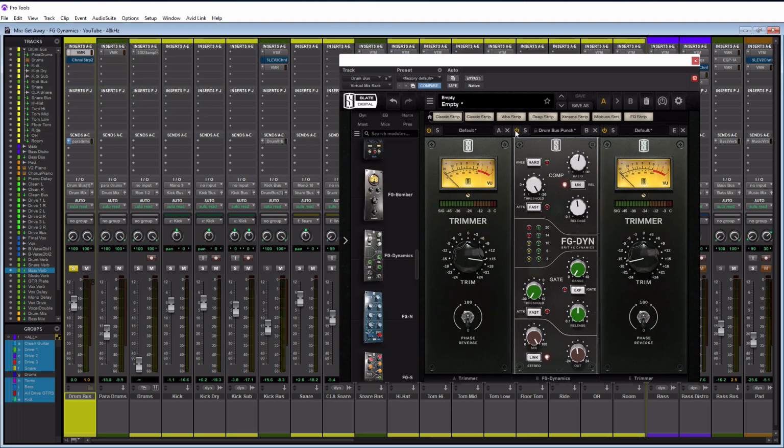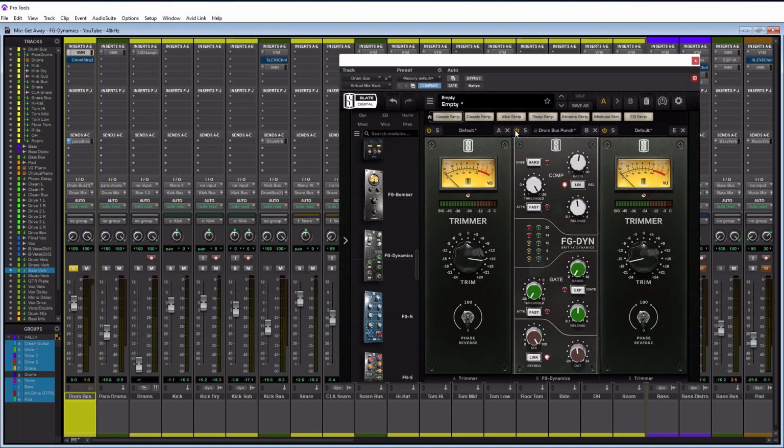All right, cool. So you should have heard the kick and snare get just a little bit more punchy, because that's what we're shooting for with bus compression on overall drums, especially in a mix like this. Now, this is a rock genre here. In other genres, we might be looking to get a smoother sound, which we would set a little bit differently. But for this particular song, I want a punchy drum sound.